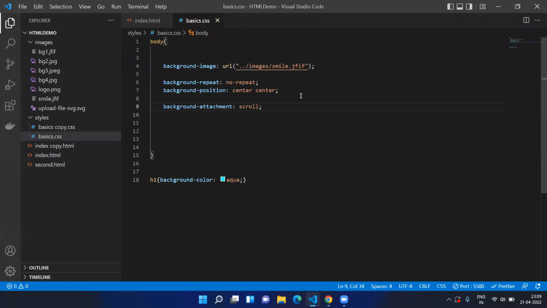So this is the very basics of background position and attachment. In the background position, we have seen the keywords center, top, left, right, and we have seen we can give pixels and also percentages. In the background attachment, we have seen the two main values, scroll and fixed. Scroll means it will scroll along with your normal scrolling in the web area, so the image goes up and down. Whereas if it is fixed, whichever position you fix, that position will remain the same even if you scroll up and down; it will stay in the same area. That's why it is called fixed. So this way we have understood what background position and background attachment are.